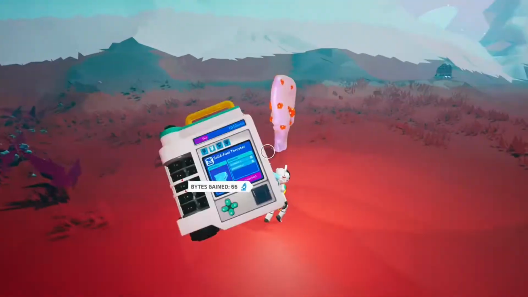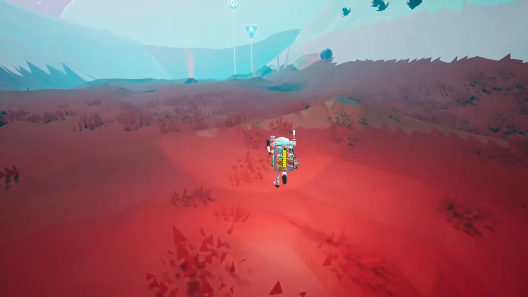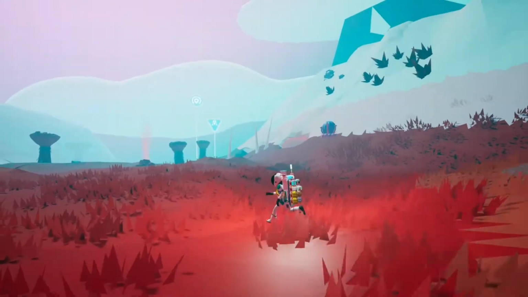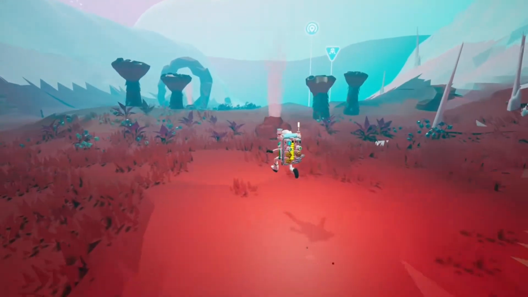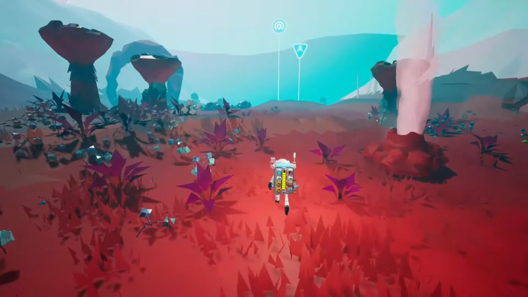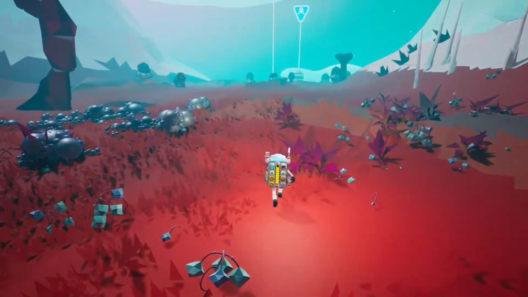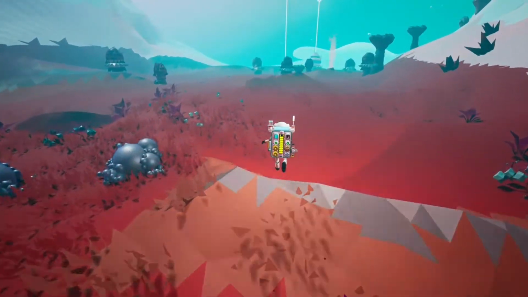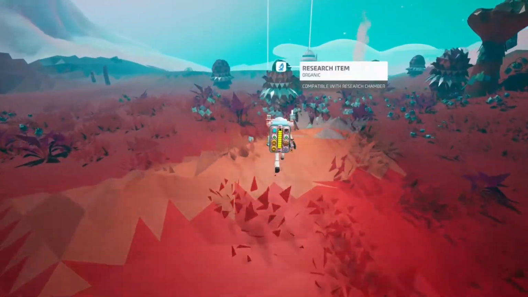Here we go. I think that's, yep. Run back to the ship so I don't run out of oxygen. Oh, look, there's all that iron right there. That's awesome. There's iron nearby. There's plenty of compound. I don't see a lot of resin, but there's probably resin nearby. We just haven't run into it. And we'll find a cave entrance.